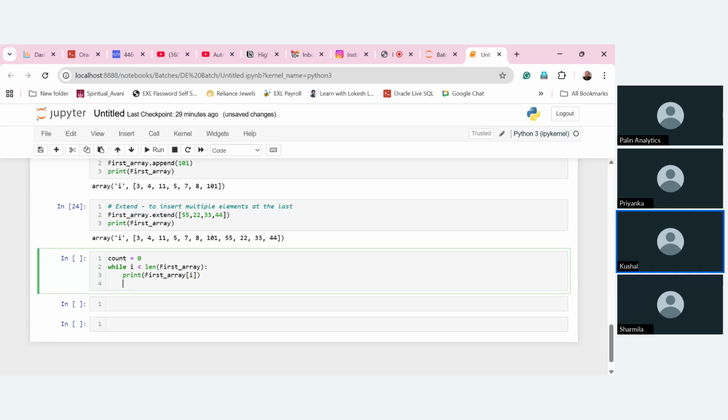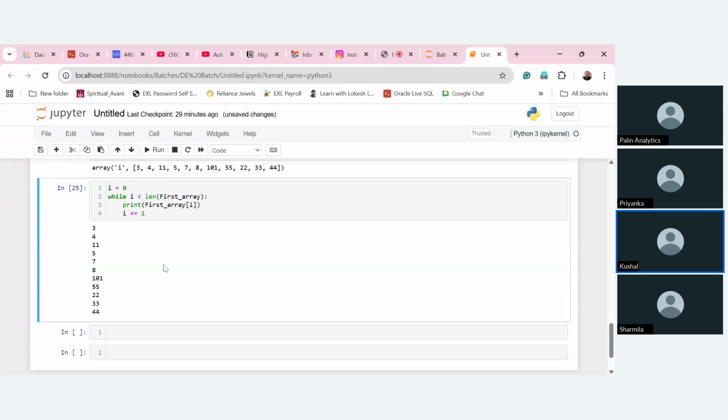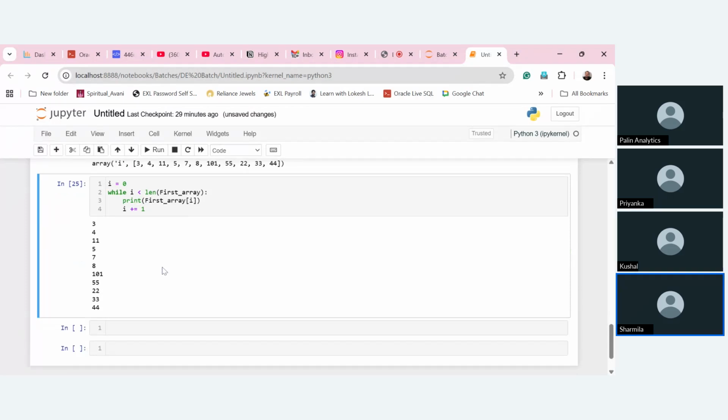And then i plus equal to 1. So here instead of count, we'll use i because we have used i everywhere. That's why I'm changing. You can make the name count also, count everywhere. Yes, good. Okay, so like this, we can print all the elements using a while loop.